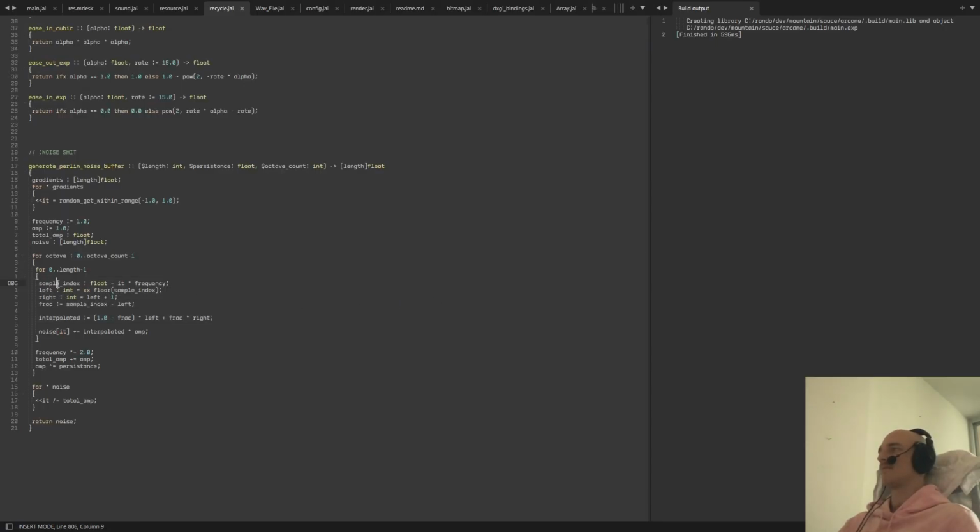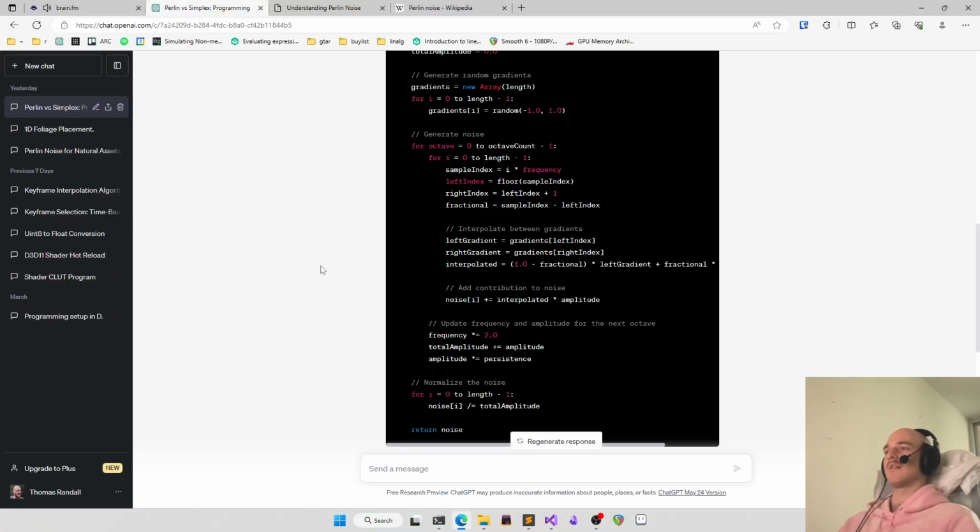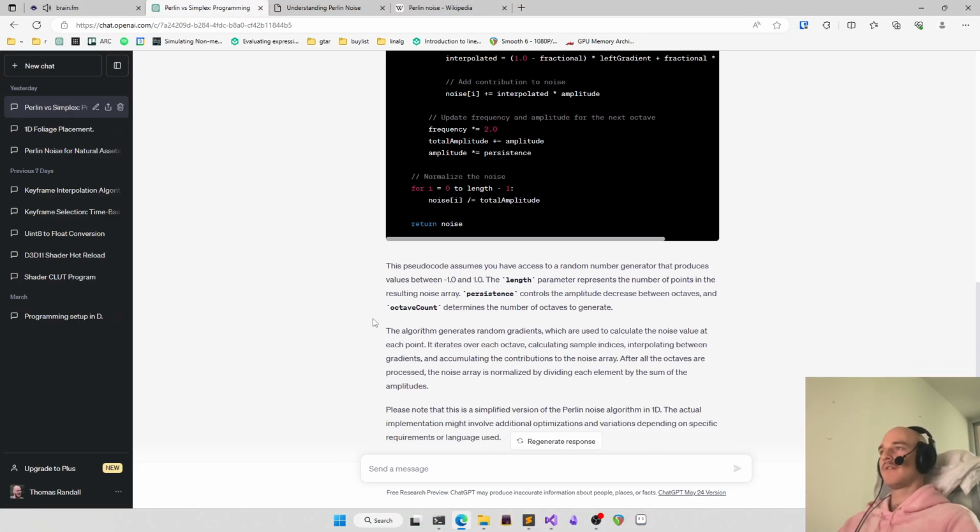There's no real interpolation going on because it's just falling on the frequency boundary. Like the frequency is just going up by even numbers. So why would we even need it to interpolate? Alright, I guess adjust the frequency and then find out.